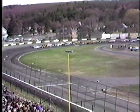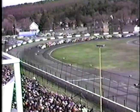The pace is much slower than we anticipated, as we are about to see the field unleashed off the 4th turn. This is the greatest race in the history of spring. These are the nation's leading NASCAR Winston modified competitors. 2 by 2, evenly matched like poetry. They come down to the line. The green flag is out, headed for turn 1.